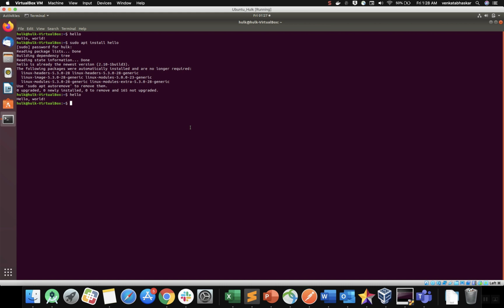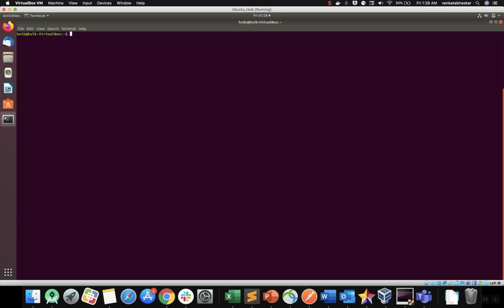I'm maximizing, and I'm clearing the screen. You can use the clear command. If you do this command, it will clear your screen. Now if you want to show the list of files, which command can I use? The ls command. See, with the ls command, what folders are available? Desktop, documents, downloads, music, pictures. If you log in with a user, for every user it will display these folders. They are basic folders like documents, downloads, music and pictures. So these are the default folders.